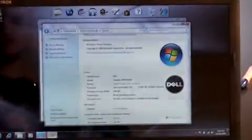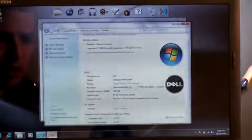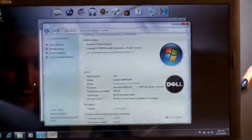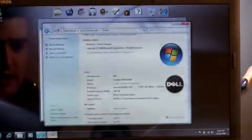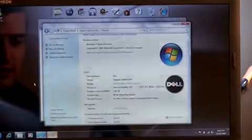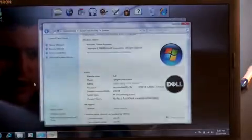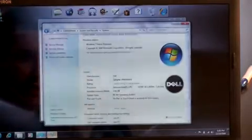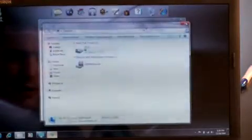So for specs of this Inspiron 14Z, we're looking at a full Core 2 Duo ultra low voltage chip. You can tell because it's the U7300 clocked in at 1.3 gigahertz. This particular model has 3 gigs of RAM, it comes up to 4, and it's got 64-bit Windows 7 Home Premium. This is a relatively powerful computer. Let's take a look at the rest of the specs, and I'll run through and do a full Windows 7 rating in an upcoming video.